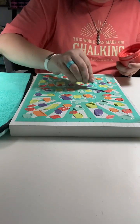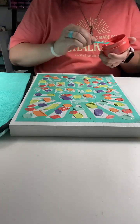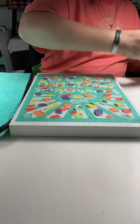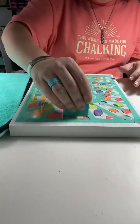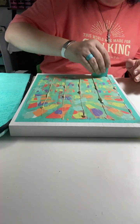And yes, you can do shimmers with regular paste as hot mess as well. So just keep that in mind. A lot of people think that you can't do the two together because one is a little bit different texture than the other. But yes, you can. So we're just going to pull it through, covering that silk screen. And you can see it's going to get like a muddled mess.